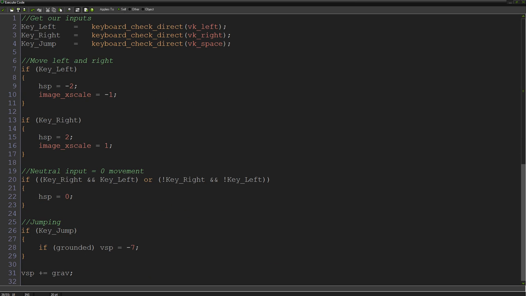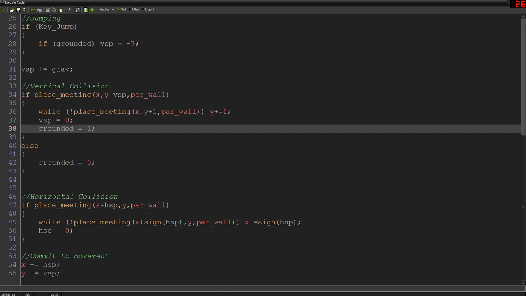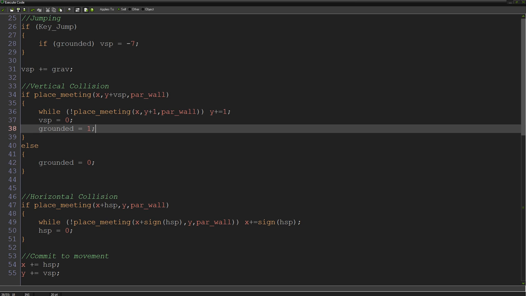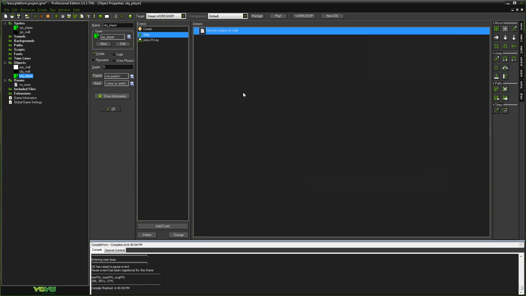In a relative sense, it's not that complicated, and I've written this as simply as I can. So that should say something about how difficult and convoluted it can become later on. There are guides on writing platformers in just the drag and drop system, but honestly, they're not good for much more than prototyping and testing out your ideas.